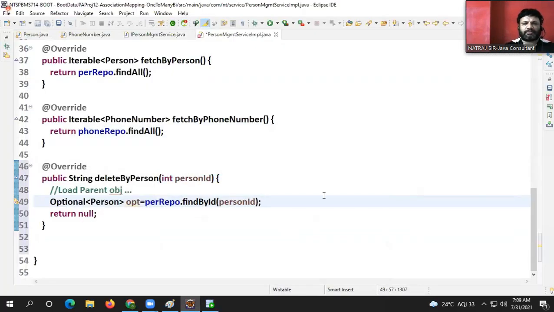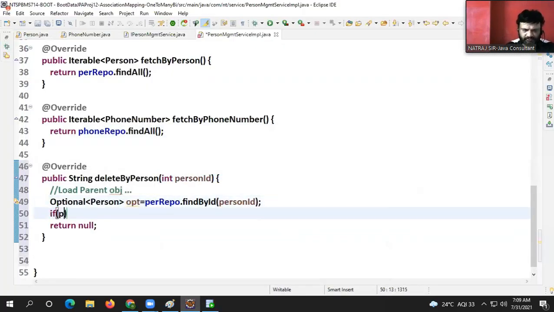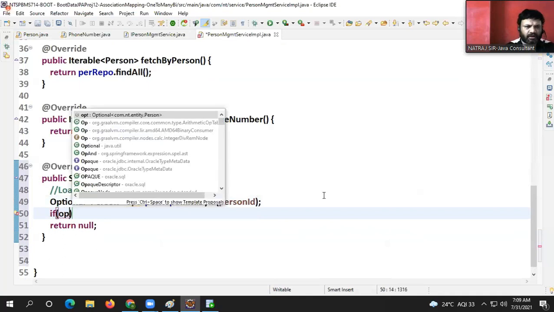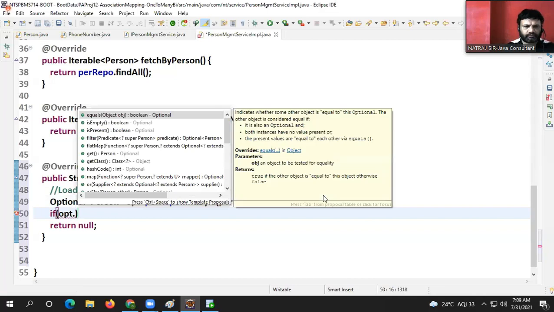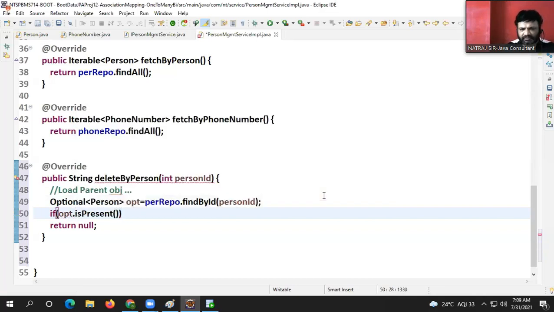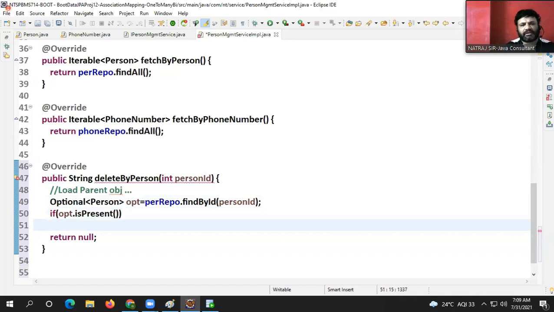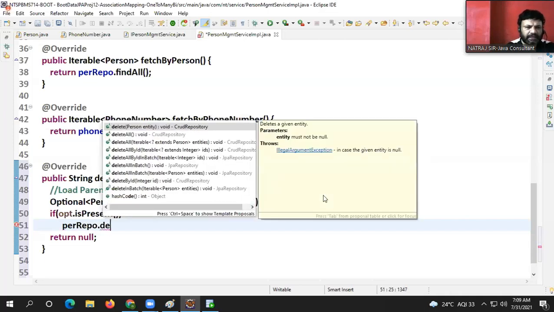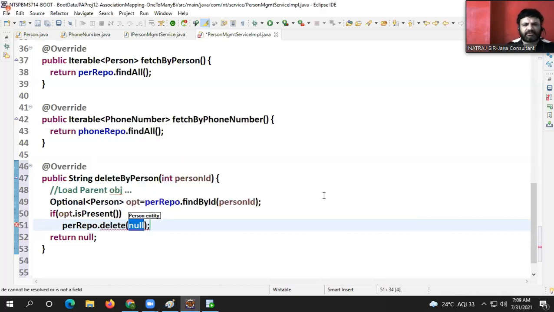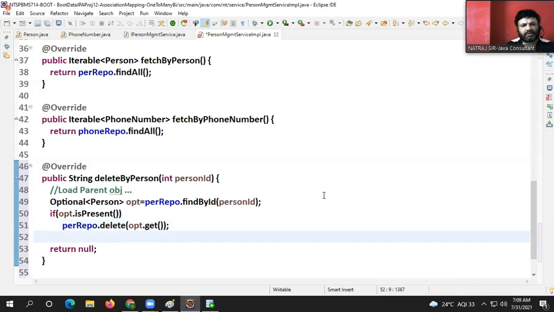If opt dot isPresent, if it is present, then personRepo dot delete, person opt dot get. Get means the person object.